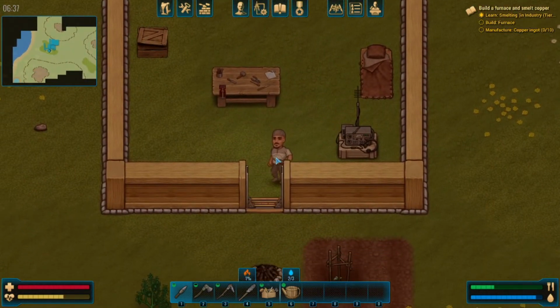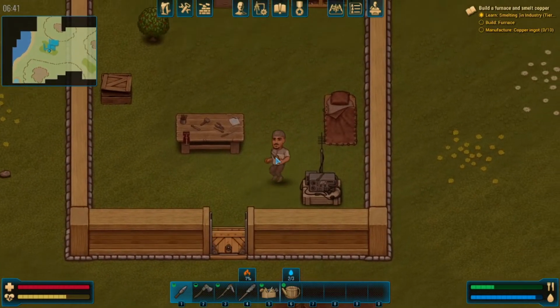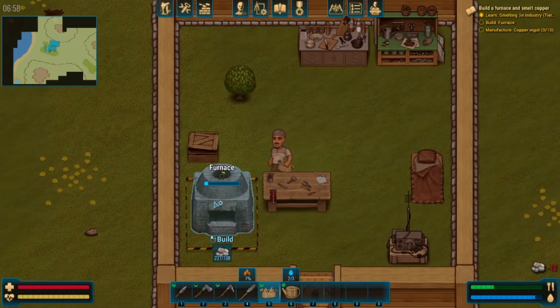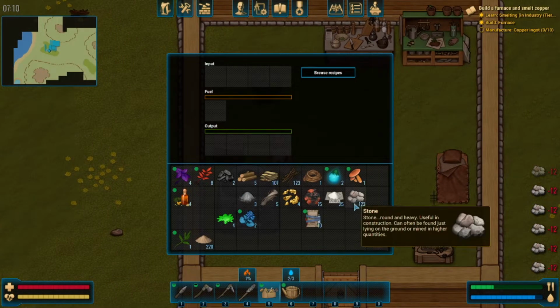Okay, what were we going to build? A furnace, that was it. I suppose we put it inside. Put a blueprint. Yeah, let's put it there, but we can just move it once it's built. And there we are. Furnace. Interact. So what do we need?